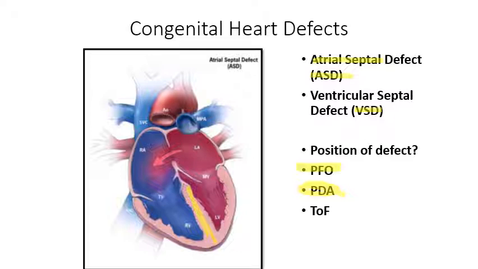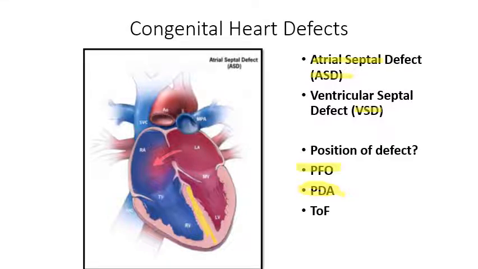Right, so while we're developing in our mother's womb, we have two holes in our heart that are supposed to be there. One of them connects the aorta to the pulmonary trunk, and one of them connects the two atria. Those two holes are meant to allow the blood to go around the baby's developing lungs instead of through the developing lungs, right? That's the idea. And those two holes are supposed to close.